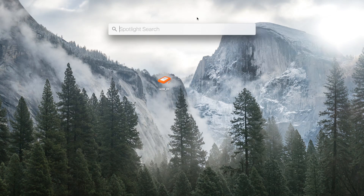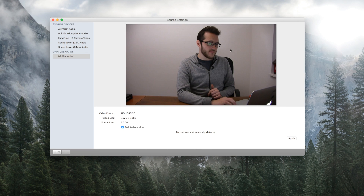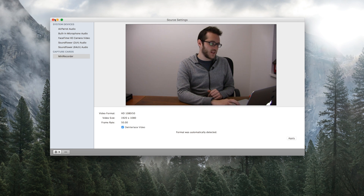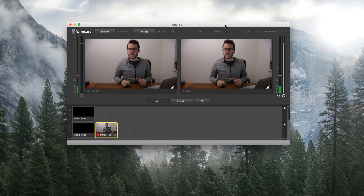The next thing I like to do is live stream via Wirecast. That's what I mainly use this device for — to live stream to YouTube via the device, out of my ATEM switcher or directly from the cameras, straight into Wirecast. Going to my sources settings, I can see the Mini Recorder on the side sending in that same signal from the camera. I can add a shot which will be the Mini Recorder shot, and right here in Wirecast you can see that it's working pretty nicely. It's a really simple way to take one camera — or multiple cameras if you have multiple Thunderbolt slots — into your computer and live stream, edit, and locally record through this little tiny device.